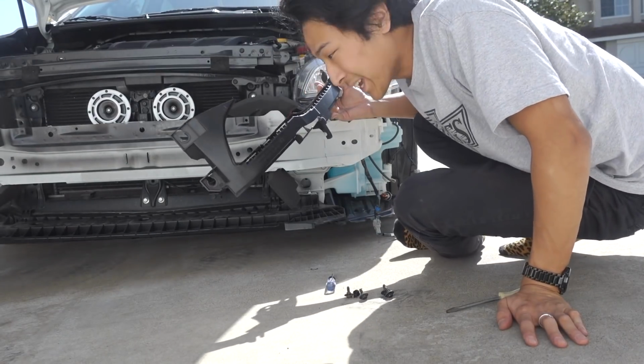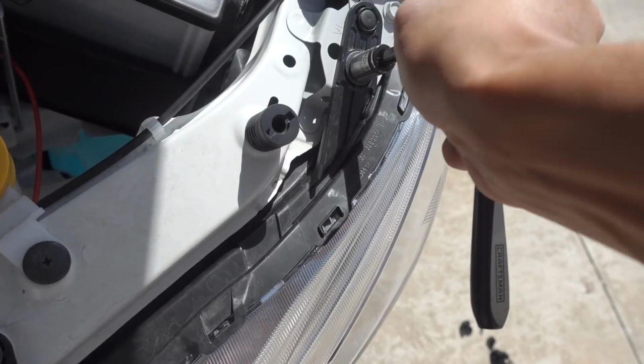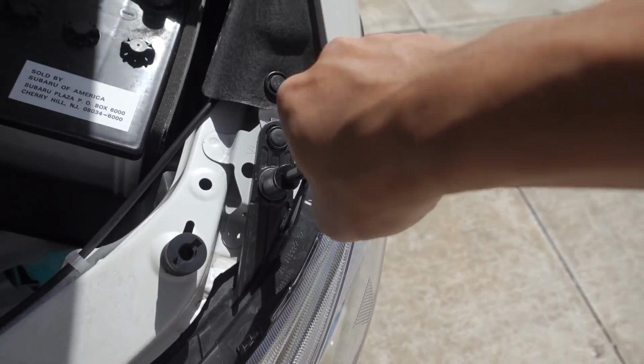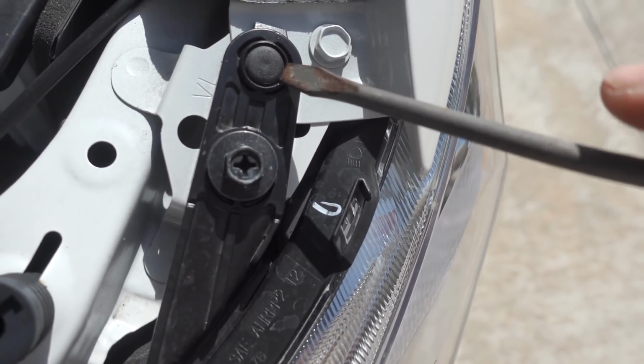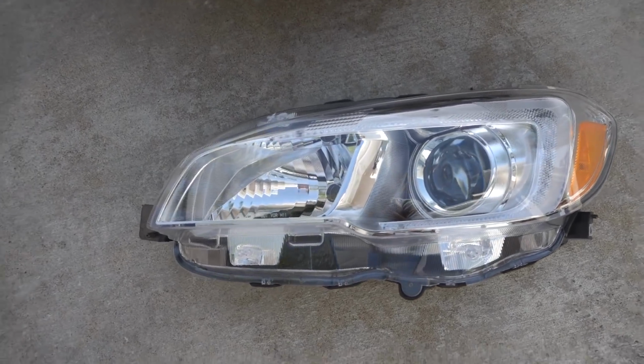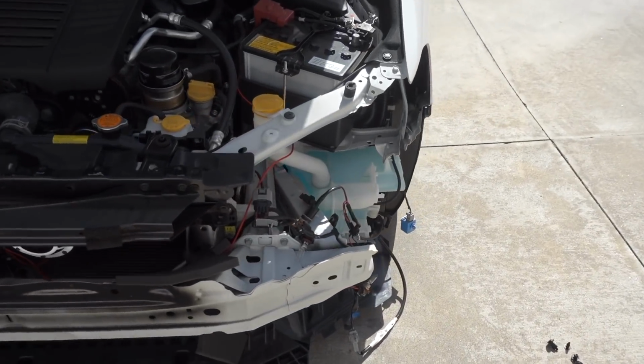Just quality mechanic things. Oh! Get him, get him, get him. Oh, whoa, whoa. Holy crap. Even though it doesn't look as gnarly on camera, but wow.